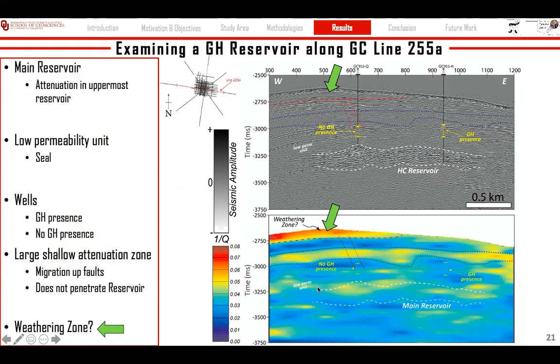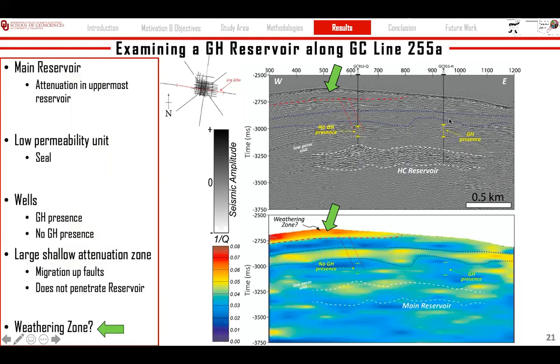We observe a high attenuation response in the uppermost section of the reservoir, most likely associated with the free gas accumulation. Again, they do a poor job in distinguishing within the body of the reservoir where free gas and hydrate presence occur. However, based on the attenuation responses we have observed in the previous studies, we would assume that these attenuation responses correlate with free gas that would have migrated and accumulated at the top of the reservoir, and is most likely sealed by this interpreted low permeability unit.